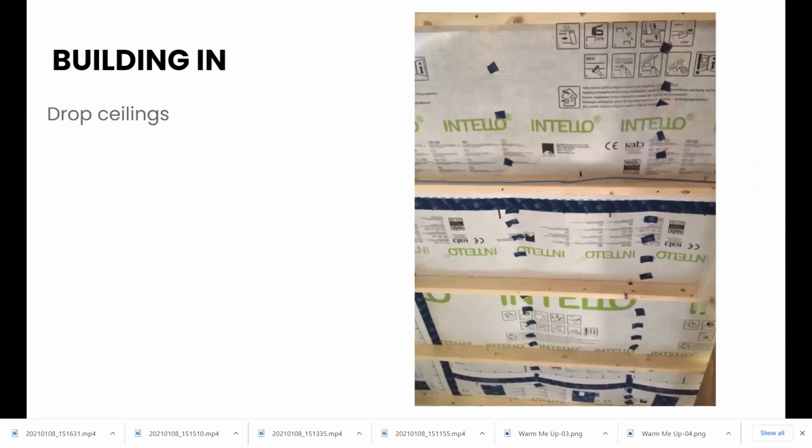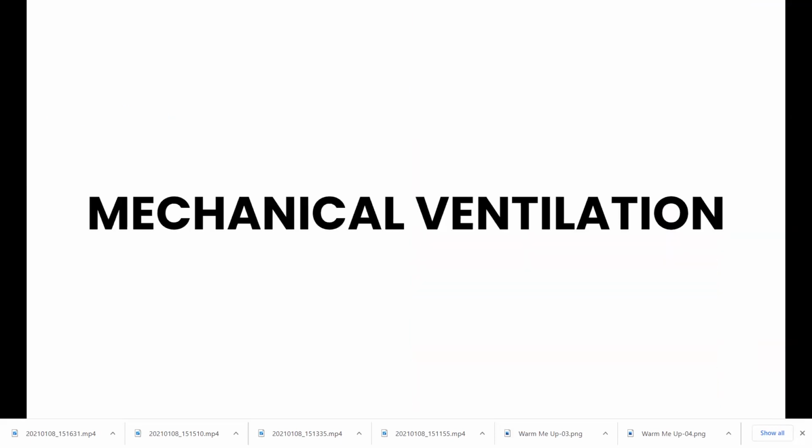And the only other alternative roof building strategy that we use fairly regularly is a drop ceiling. Of course, this isn't super convenient if you're living in the space or if you have interior finishes already done, although it is really convenient if you need to run new electrical, if you need to add new ventilation, and if you want your air barrier within the interior third of the assembly. This is a really easy way to do that.